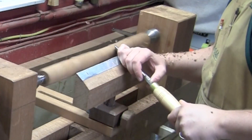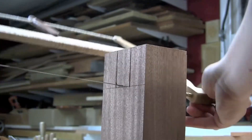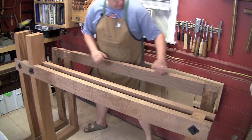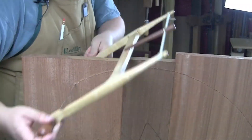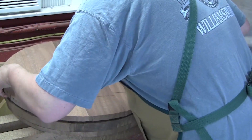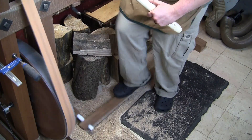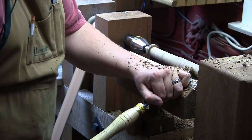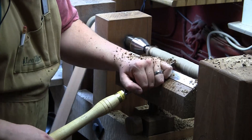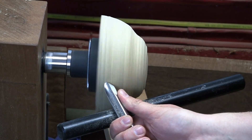The flywheel lathe, more commonly referred to generically as a treadle lathe, is a bit more complex but still relies on fundamental skills to make a whole bunch of bridle joints and mortise and tenon joints. We laminate together a 60-pound flywheel and saw it to shape, then hook it into the frame to produce a lathe that can easily run at 1200 RPMs. My design allows for modern chucks and Morse taper head and tail centers, so you can borrow from an existing electric lathe or shop at any of the turning suppliers for parts.